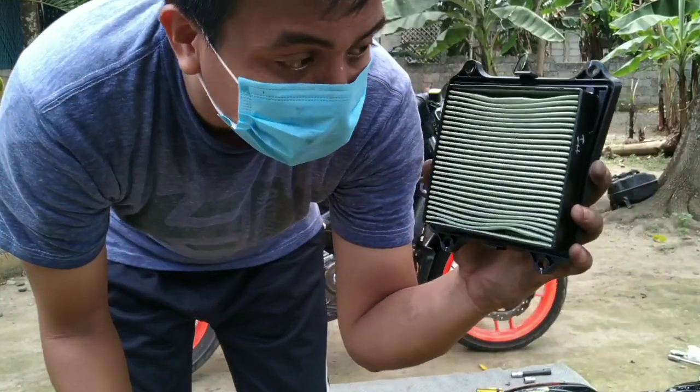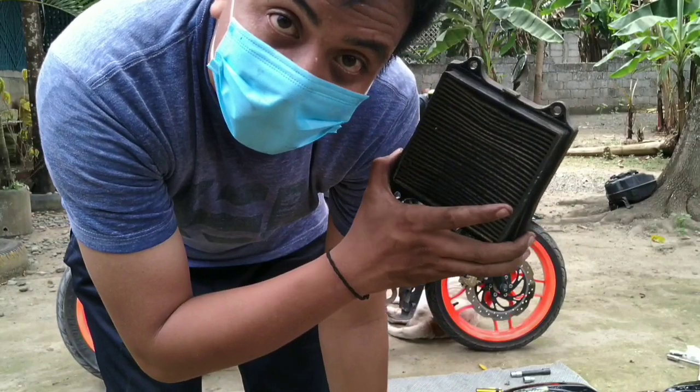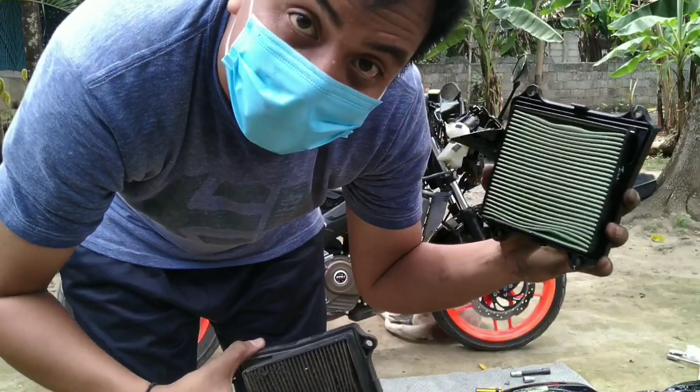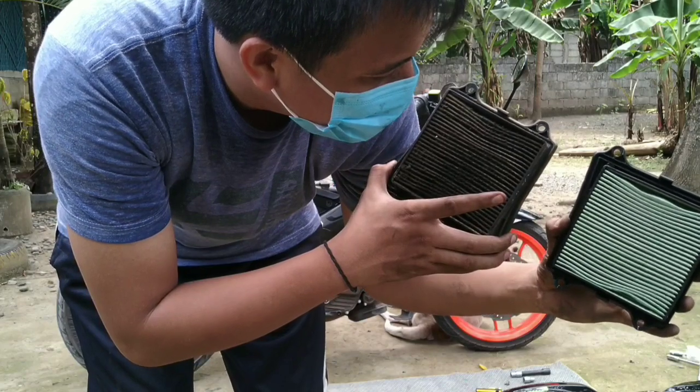So, this is the new one, guys. And this is the old one. See the difference? This one is 25,000 kilometers, and this is brand new. Maybe that's why our motor is hiccupping.